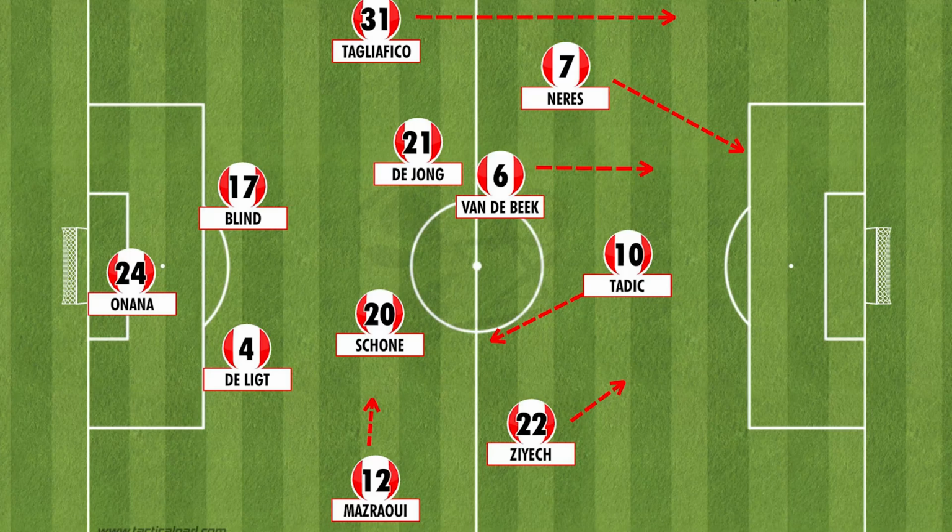Neres was a little bit more direct, as we said, so he would often push and be on the last line of defenders. And Ziyech was a little bit more creative, more of a playmaker, wanting to get on the ball. So there's a few of the roles, not so much the roles, but a few of the runs that we're wanting to replicate today.